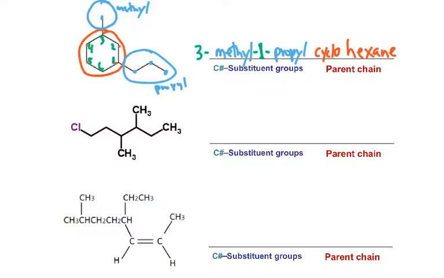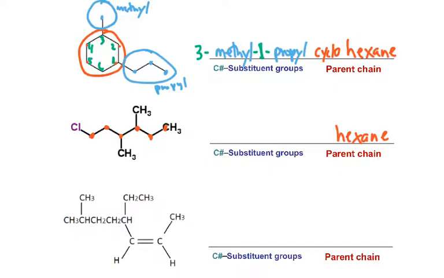All right, so I'm going to look for the parent chain, the longest straight chain. 1, 2, 3, 4, no. 1, 2, 3, 4, 5, 6. Cool. 1, 2, 3, 4, 5. Okay, 6 looks like the longest chain. So this in purple here, I've got a chlorine sticking off. That's not a carbon. I'm not counting that. The carbons I'm counting in my parent chain are these 1, 2, 3, 4, 5, 6. So again, we have a hexane, not a lot of variety here. It's a straight hexane, so I don't need that cyclo prefix, hexane. That's the parent chain, cool.